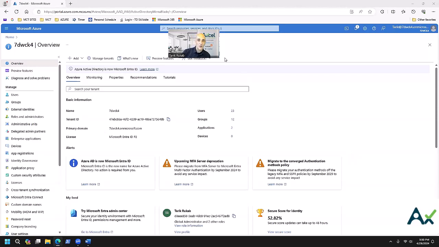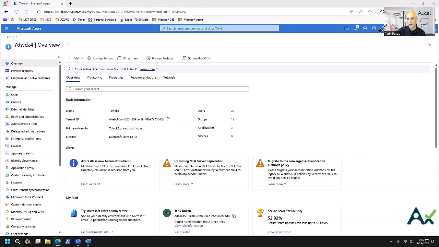So you'll notice that I already have Azure opened up here and shared on my desktop. I'm going to move my picture over here to the far right. Okay, so I'm in the Azure portal and I went ahead and logged in to Microsoft Entra ID, which is Microsoft's cloud-based identity management solution and formerly called Azure AD. So if we come in here first, what I would like to show you is how to set up multi-factor authentication on a per user basis first.